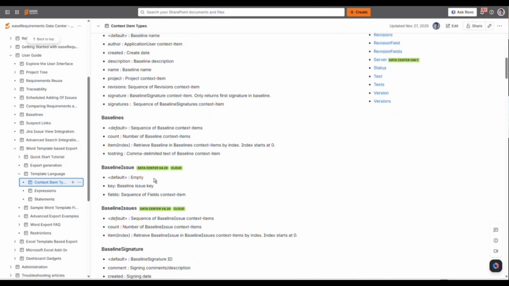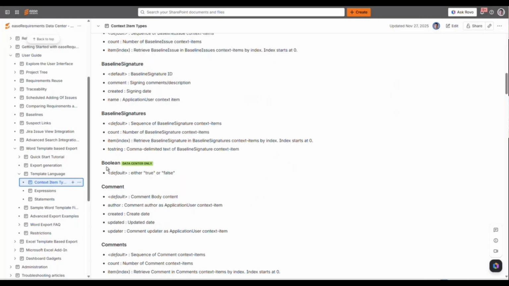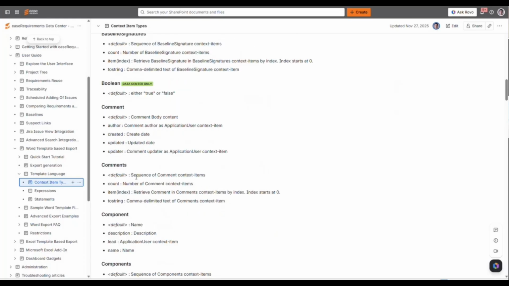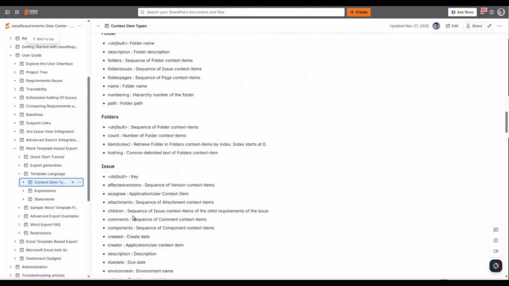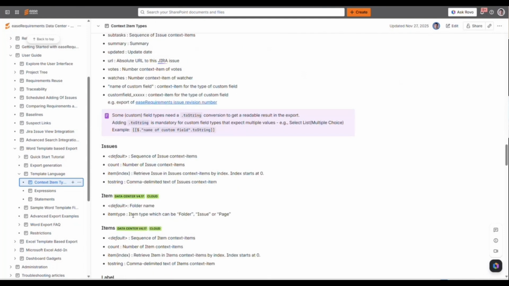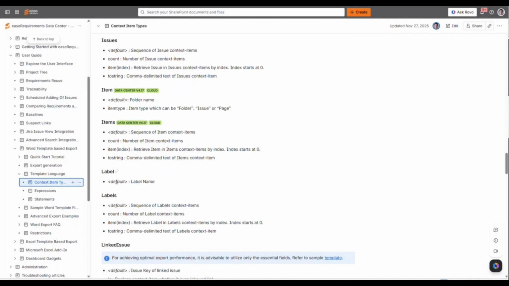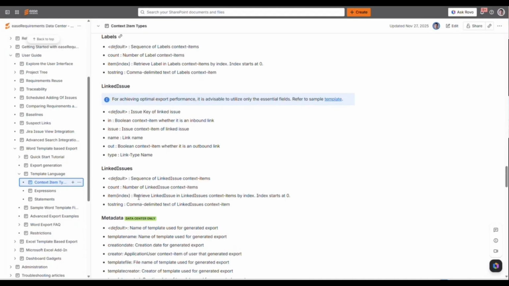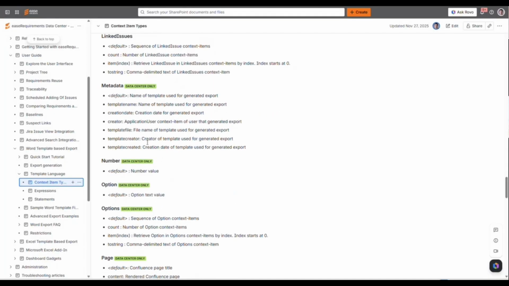Baseline exists in both versions. This one, Boolean, for example, is only available in data center. Duration is only in data center. Field and fields are only available in data center. And so on. So it's marked where it's available and if not. Everything not marked is available in both systems, in both editions. Metadata, for example, is not available in the cloud right now. And so on.